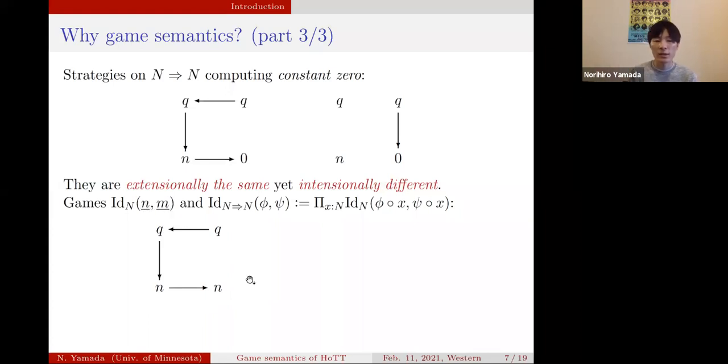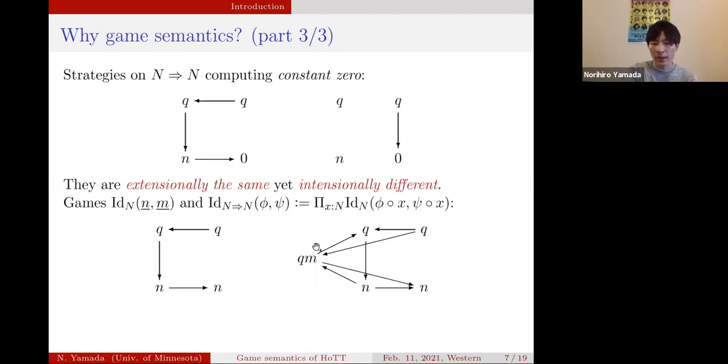So in some sense, this higher structure of the natural number game is trivial. It's something like the empty set or a singleton set. On the other hand, I define identity on function type between phi and psi by the following formula. This is coming from basically function extensionality. And I'm cheating here, of course, because I haven't defined anything like pi on games yet. I will define it later, but I just want to informally describe it here. The intuition is that pi is a dependent generalization of function. So recalling the construction of implication between games, we have one copy of N on the domain and a copy of this one on the codomain. As a result, we get this game.